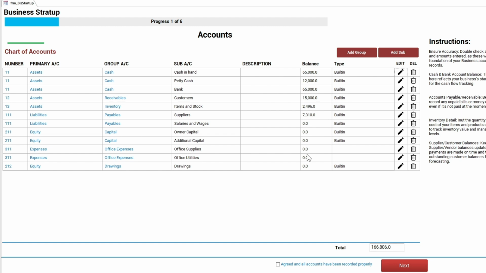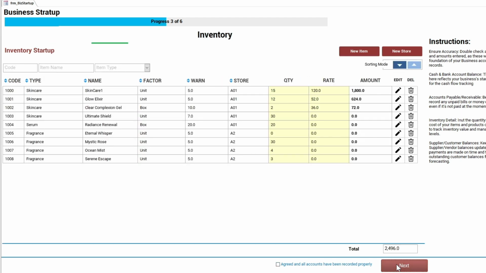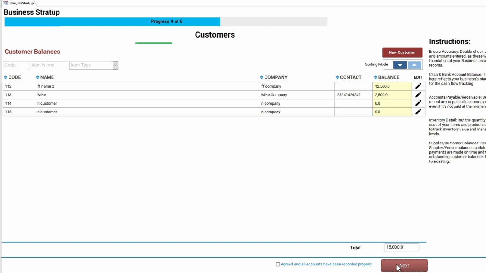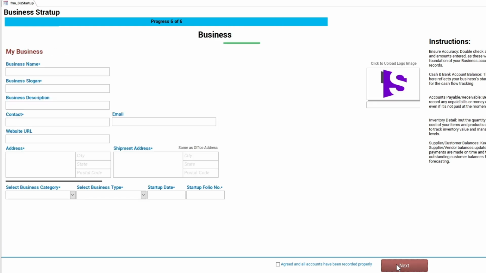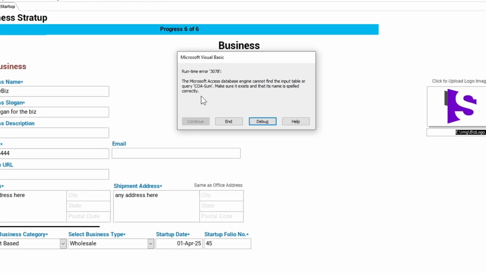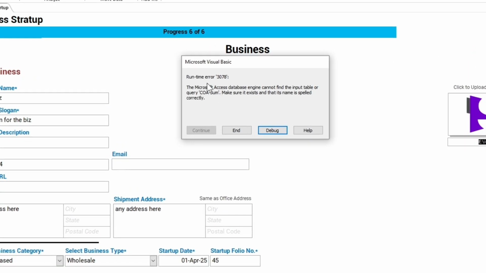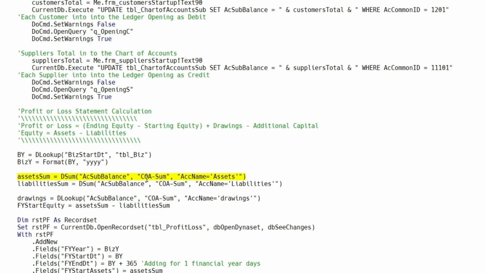Let's complete the business startup process and fill out the business form. There are a couple of errors due to the name of the query and the reference in the profit and loss table.